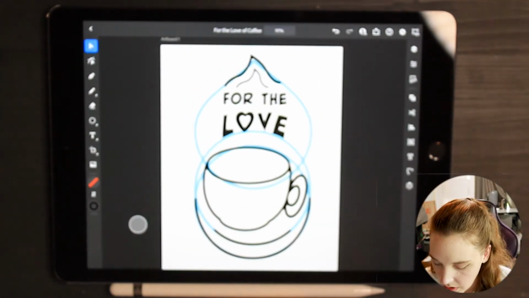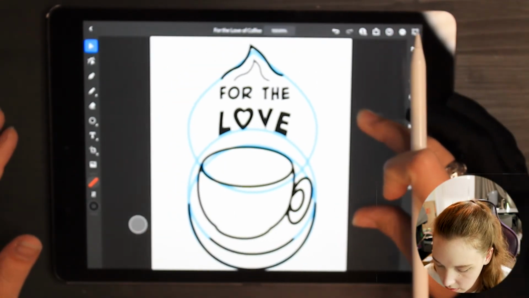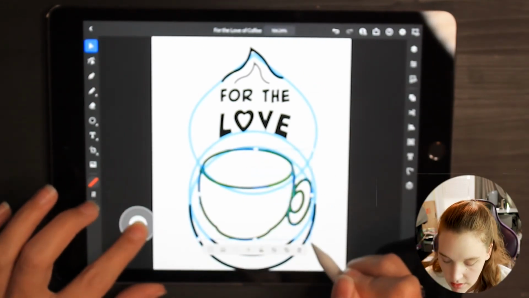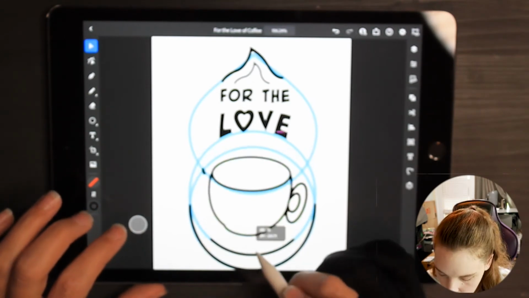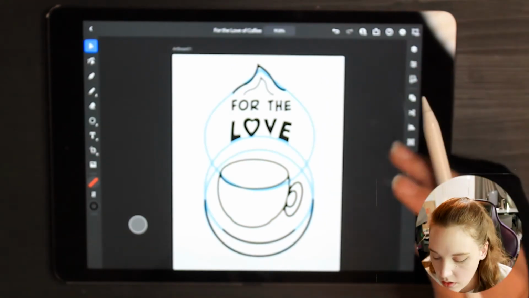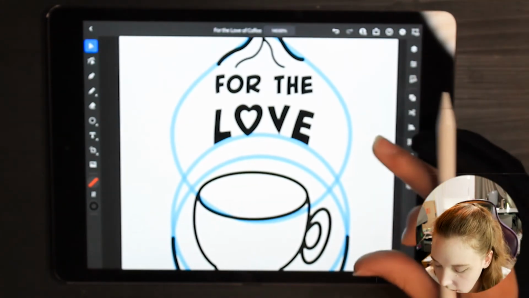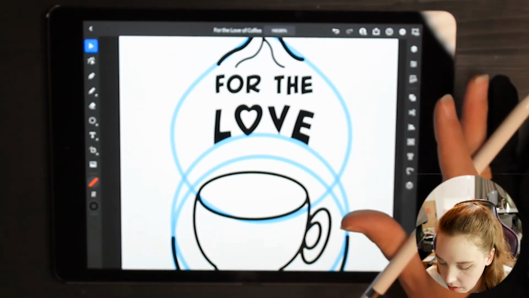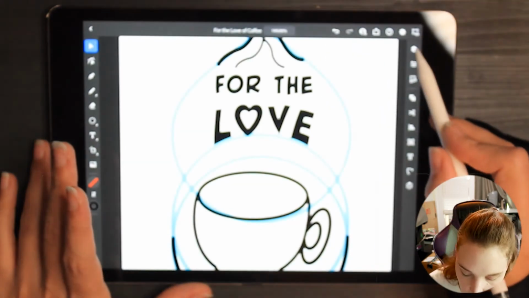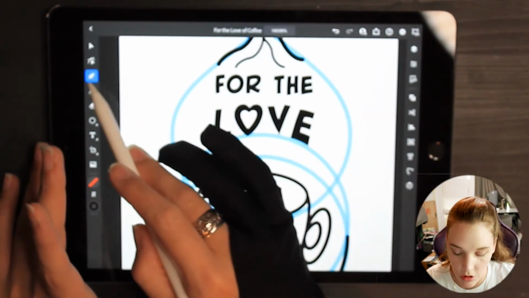Now that I'm zoomed out here, you guys can see how unweighted the coffee layer is. So I'm just going to use the selection tool, decrease it with constrained proportions by holding down the touch selector, and I'm going to move it. I'm going to put my guides back on. For fall, I was kind of thinking of doing some latte art on this coffee, and that line art is going to be different. Create a new layer above the coffee layer, and this is going to be latte art. For this one, I think I'm just going to use the pen tool. I want my stroke weight line to be thinner, so I will showcase that in just a second.